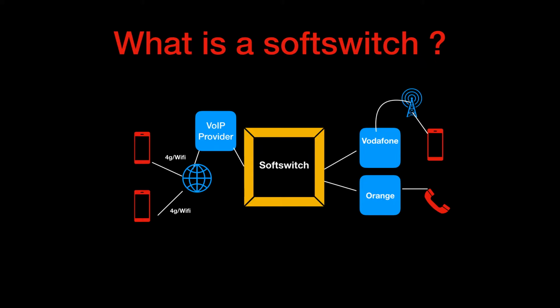So that's it. It's not a scary thing. It does not have so many cables or anything like that. It's just a software that the clients or the buyers will basically communicate with to send calls, and then the soft switch will send these calls to the other telecom operators. So it's as simple as that.